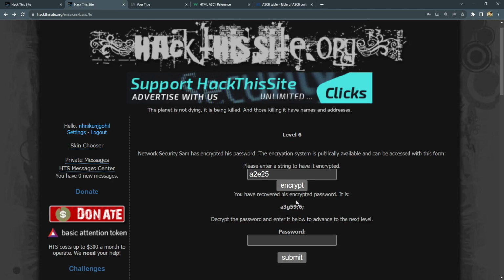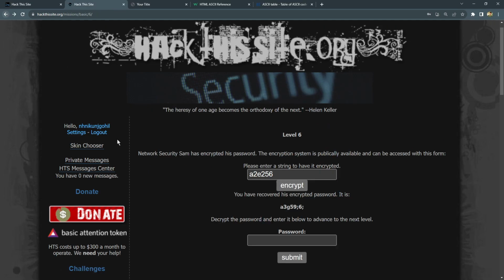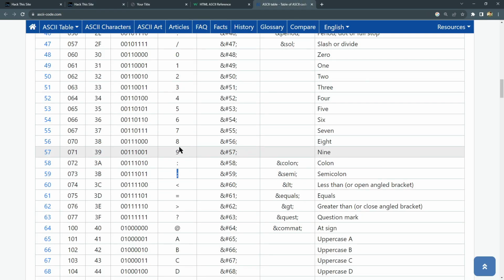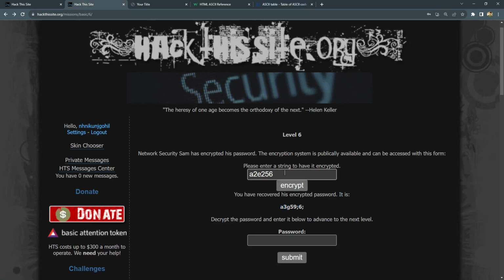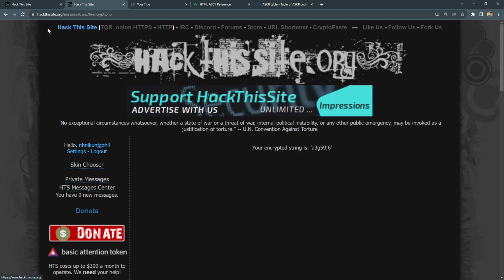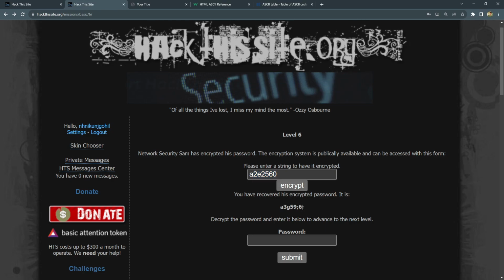Let's see if it is working or not. Encrypt. Yeah, we are getting this. You can see we are getting this. So increment is working. Then here what? Here 6 increment. So if we have 6, obviously we'll get 0. So we are getting closer. Let's type 0. What are we getting? Yeah, we are getting 6. And then again semicolon, but this time we will not get the same as 5 here because the increment is increasing. 1, 2, 3, 4, 5 and 6 and then 7. 7 increment.